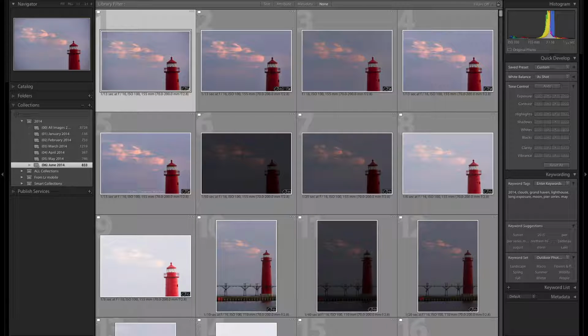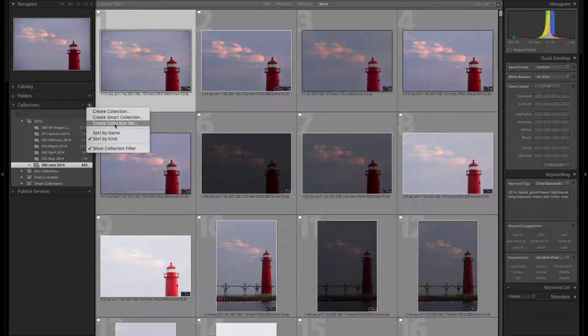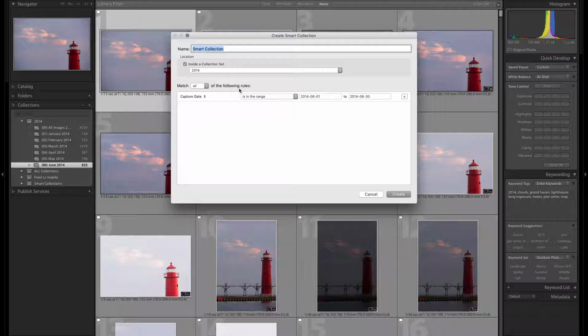And there's June. Create Smart Collection. 07, July 2014.